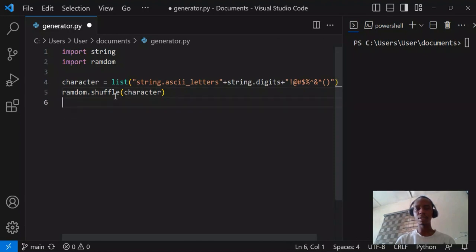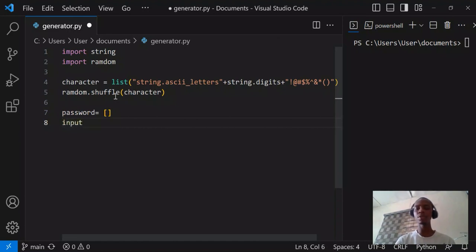And then after that, I'm going to create the password. Here is where we are going to put the passwords that we are going to print, but the password is going to be equal to an empty list for now. There's nothing inside, so later we are going to append a lot of stuff to this empty list. Then I'm going to ask the user to enter the length of his password.